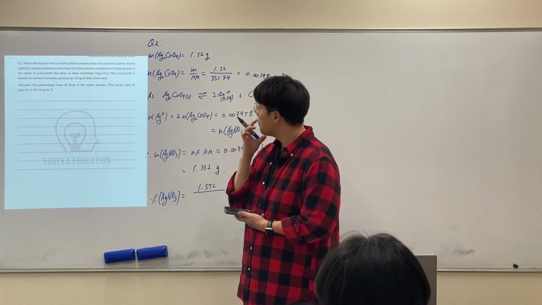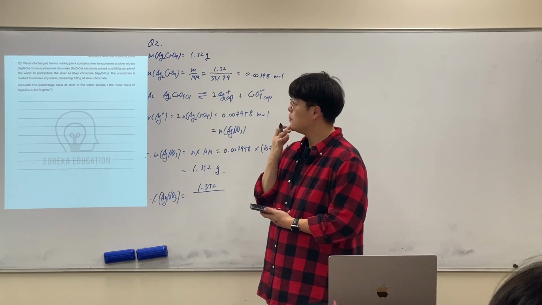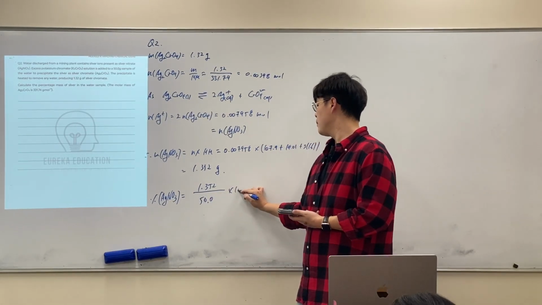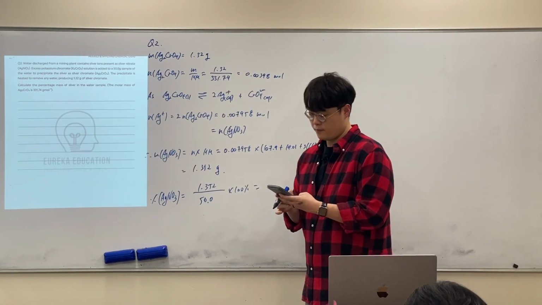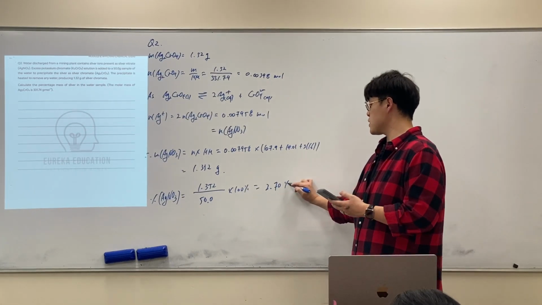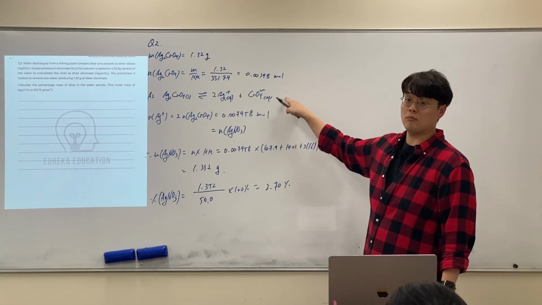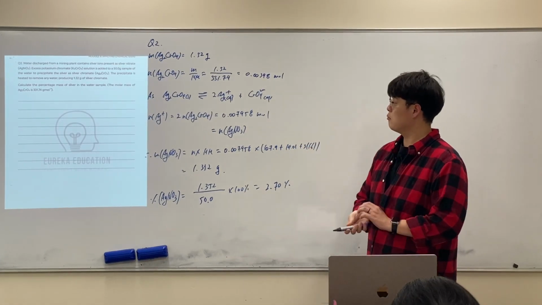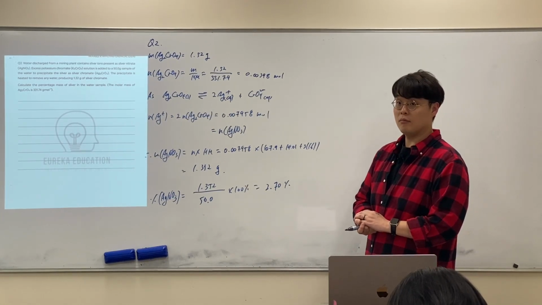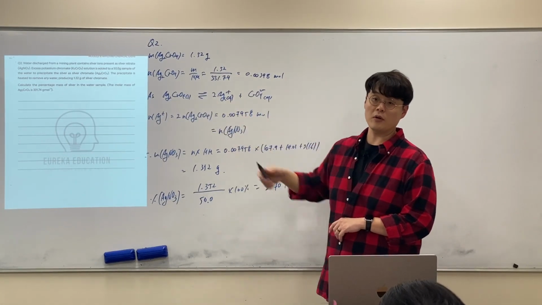Shouldn't it be half? Oh wait. Why did you times half? Okay, you should get 2.70%. Can you see the third one? The first one. Yeah, what about it? I didn't get it though. If I have one mole of that, how many moles of silver? 2. There we go.